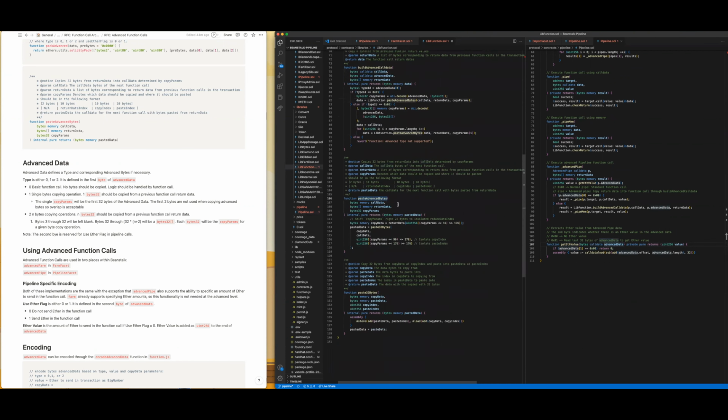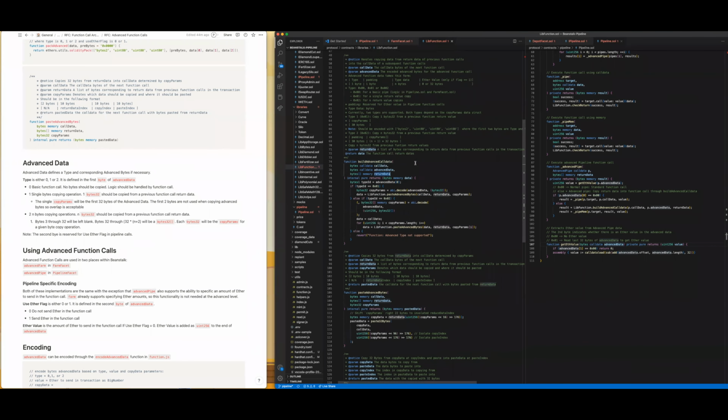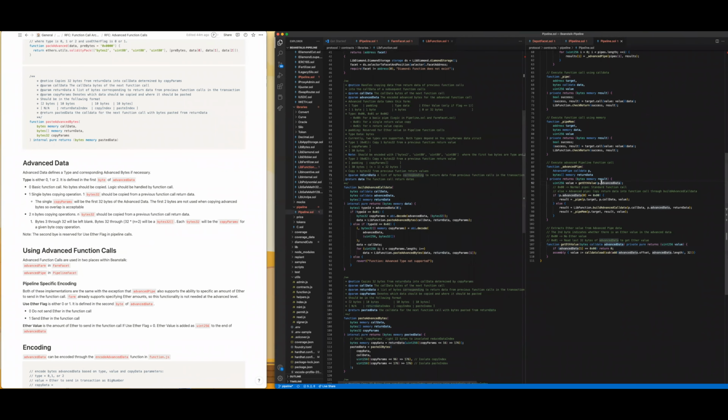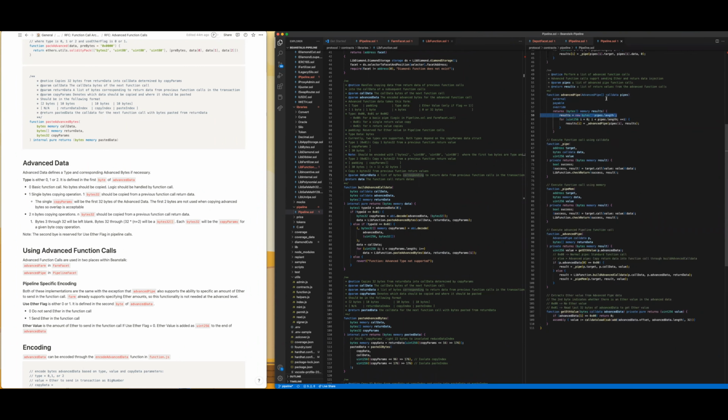So the paste advanced bytes, pretty much, or I guess we're still up here. And then the return data is the list of the return data of every function. So we just create this results array when we start the advanced pipe and the advanced farm function, and every time we perform a pipe call, we just store it in the results array.